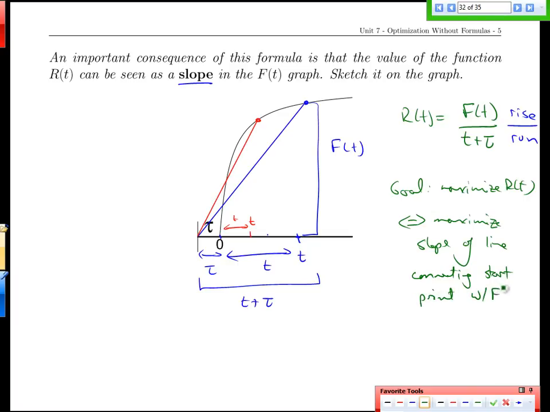with f of t. That slope will tell us how much food we've gathered over a unit time, and we can see that this red line has a steeper slope. That's where we get the payoff for being more efficient at the beginning. By following the blue line, we spent all this extra time gathering food, but only this much more extra food for this much longer time interval. That's less efficient. Picking this dot on the red line would be a better choice for overall efficiency.